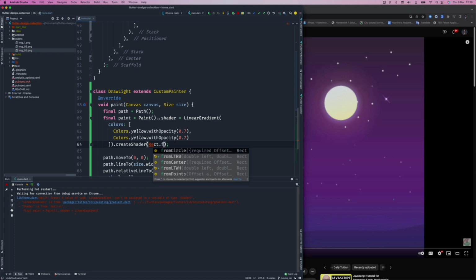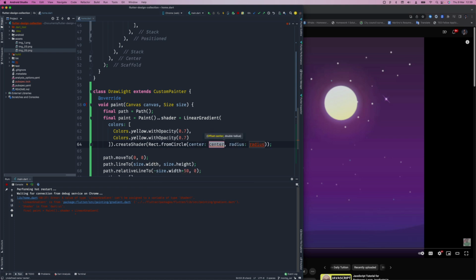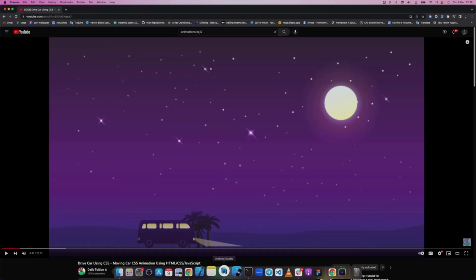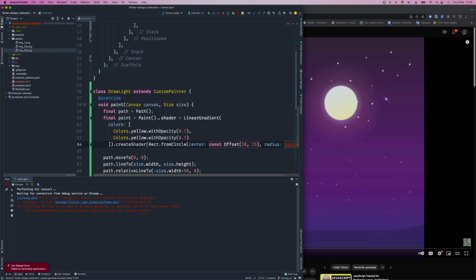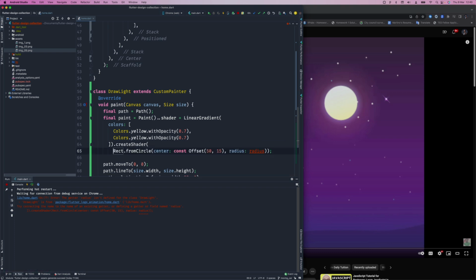Here we are going to use the rect from circle. First of all we define the center, and give it 50, 15, for example. You can also play around with this value to see how it changes things.